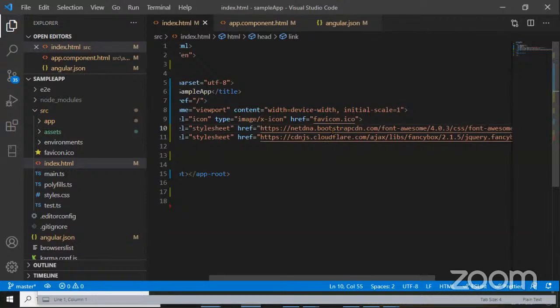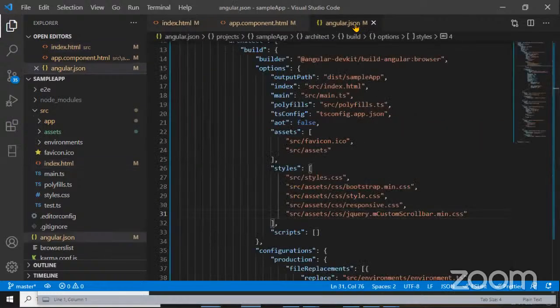Either you can load them here, or the best way is to download Font Awesome 4.0.3, keep it inside node_modules, and give the configuration inside angular.json, but that takes some time. That's why I loaded them directly into my index.html. This is not the right approach when you are working on real-time applications. Let me save all this.